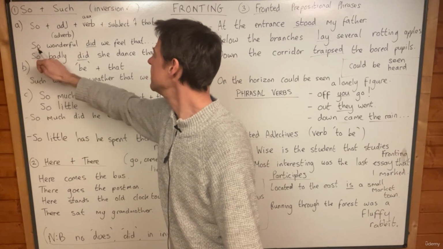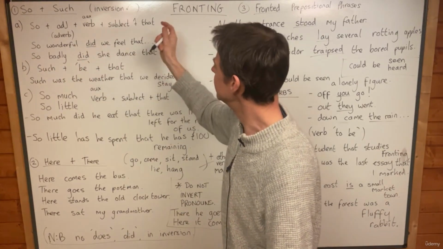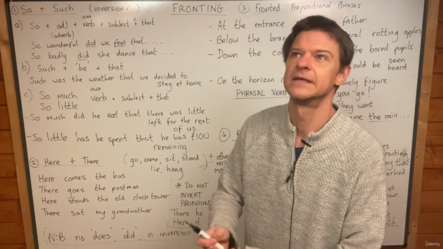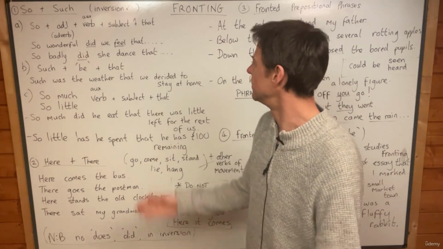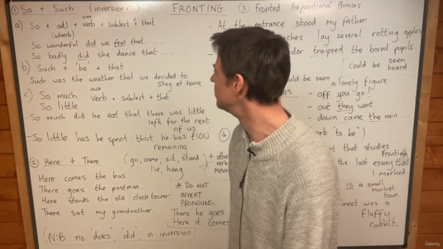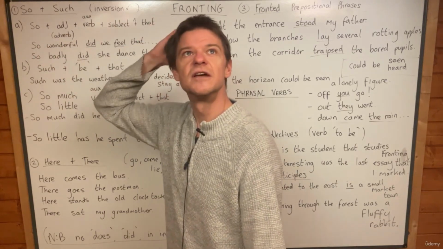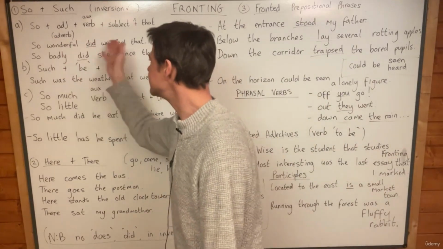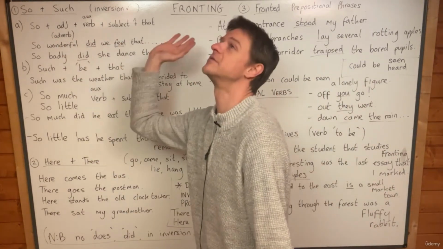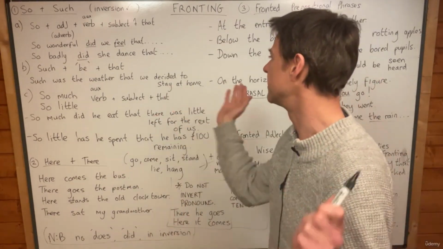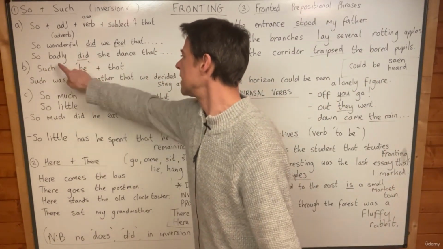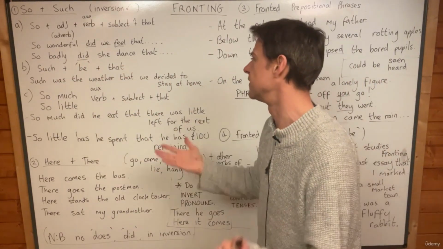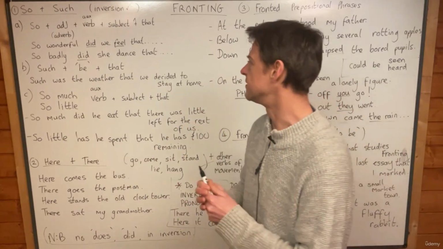So have a look at my examples. So wonderful did we feel, yeah, this is the main verb, isn't it? So wonderful did we feel that we decided to, I don't know, that's perhaps not the best example. Okay, so perhaps something like this. So sad did I feel that I didn't want to go out. Or so wonderful did I feel that I decided to go out and spend lots of money. So badly, now we're using an adverb, yeah? So badly did she dance that nobody wanted to dance with her. I don't know. Something like that. I'm not a great dancer either.